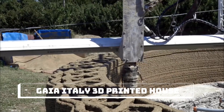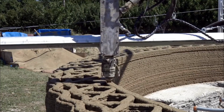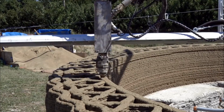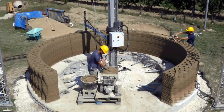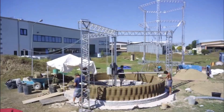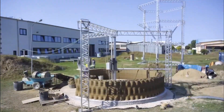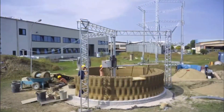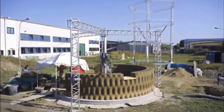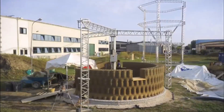Number 4: Gaia — Italy 3D Printed House. This sustainable 3D printed house was made with soil and agricultural waste. Italian 3D printing technology developer WASP built the house to showcase the abilities of Crane WASP, a modular 3D printer that can create homes in a variety of formats and sizes. Called Gaia, the 30 square meter house has a 3D printed outer shell and internal timber beams holding a timber roof. It was printed on site in Massa Lombarda, a town in the Italian region of Emilia-Romagna, in October of 2018.